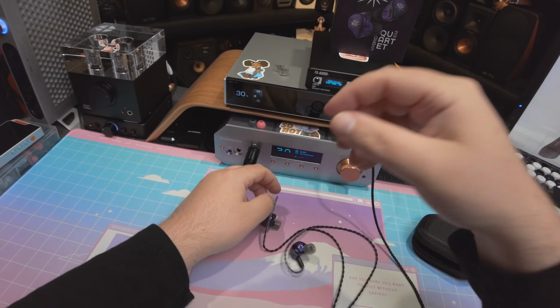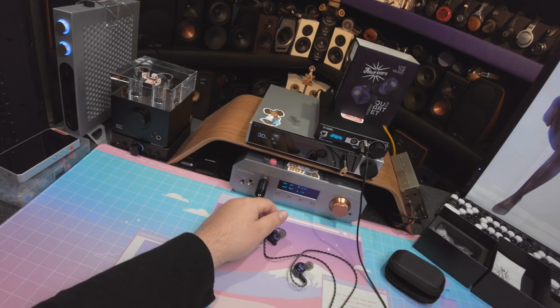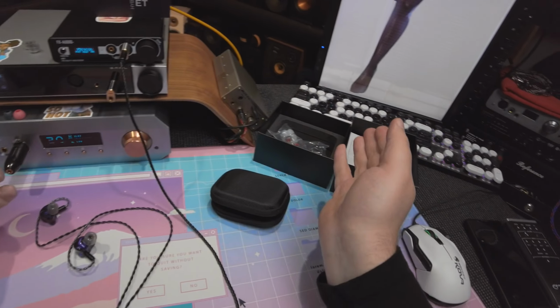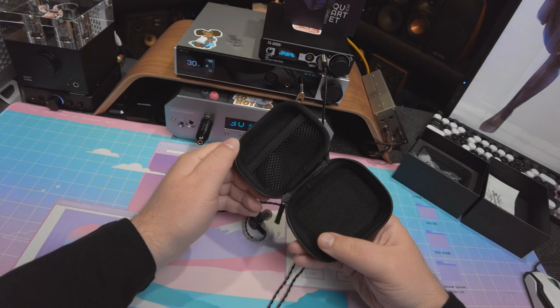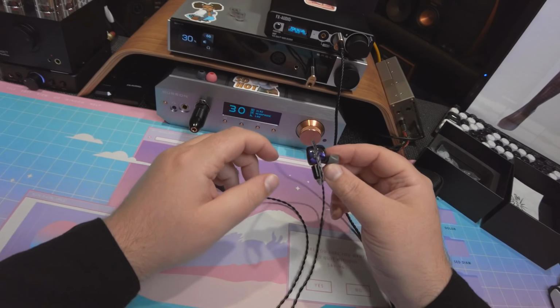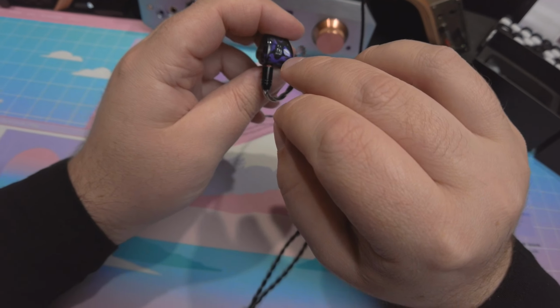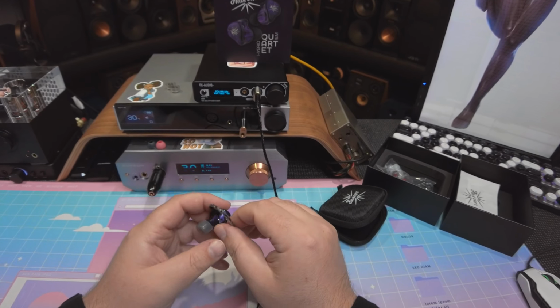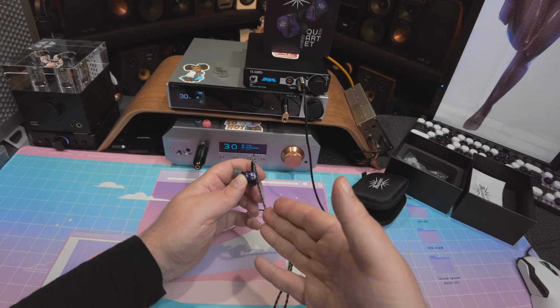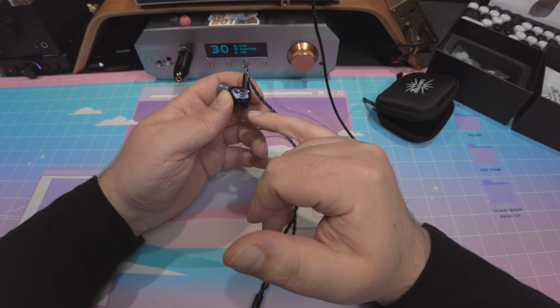So I just wanted a relaxing listen to IEMs and review time. But no, I had to pull out my little dip switch switcher because it didn't come with one. I looked through all the stuff that came with the Kiwi Ears Quartet, but it did not come with the little tool you need to switch the little switches. Keep in mind that there are current IEMs where you could flip the switches with your fingers while they're in your ears. They're just still not installing them in these, which is dumb.